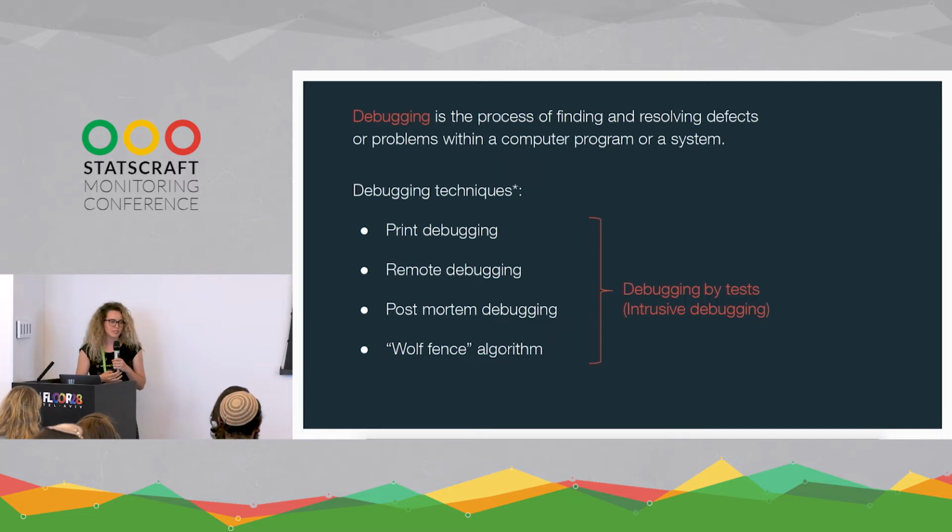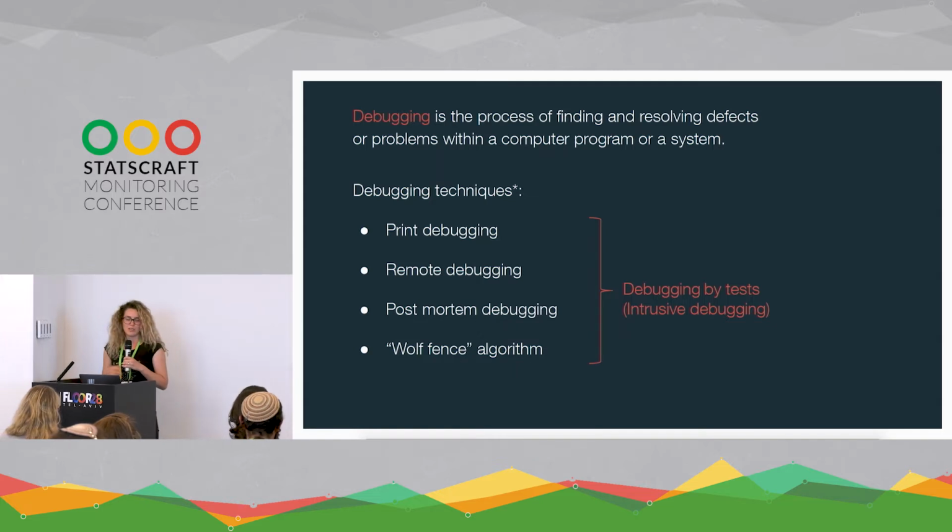And commonly used debugging techniques are print debugging, which is just adding logs and looking where exactly it stopped working, remote debugging, SSH to server, reading logs, and so on, postmortem debugging, Wolf-Fence algorithm, and a bit more. But the idea here is that all of the debugging techniques right now are about tests. You have to reproduce an issue, then reproduce it a few more times with different conditions which are proving or not proving your ideas of what can go wrong, but you need to do tests.